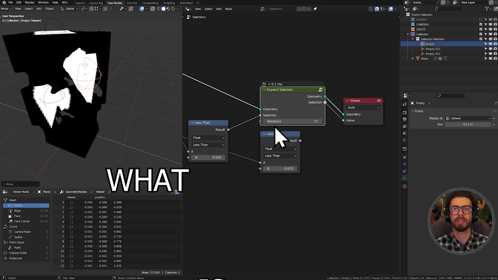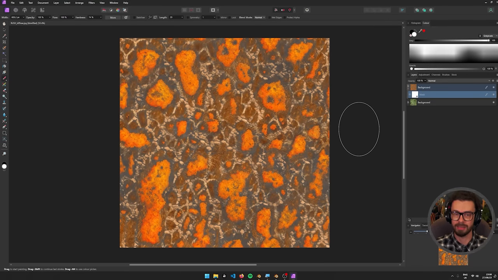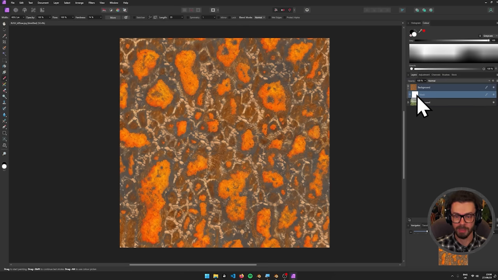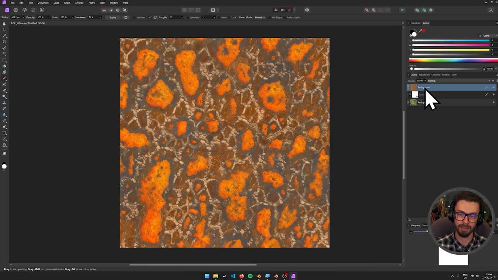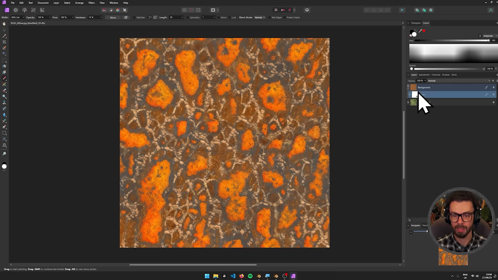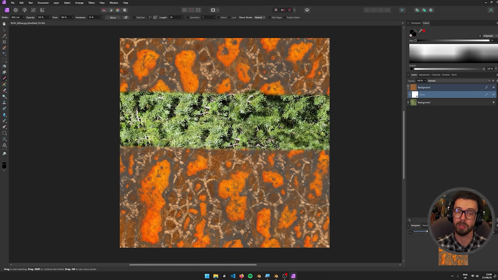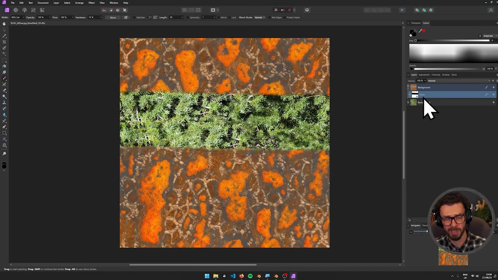So a number of things to kind of get your teeth into here. But first of all, what is a selection? For most of us, this is probably something more familiar inside something like Affinity Photo or Photoshop, where we have two layers and we have a mask. Now, when the mask is white, if I view this, when it's just 100% white, then what we see is the layer on top. If I set my mask to be black, then you can see that we've made a hole in this top layer. Now it's easy to think of, oh well, this mask just becomes the alpha for that layer, and that is essentially what is happening. But selections in Geometry Nodes work just the same.